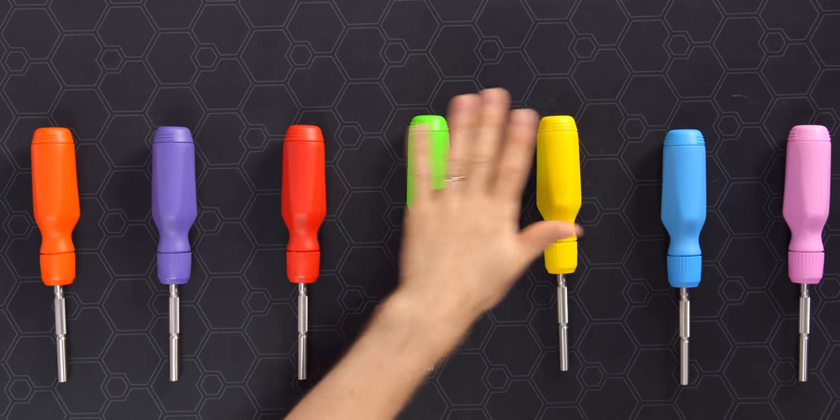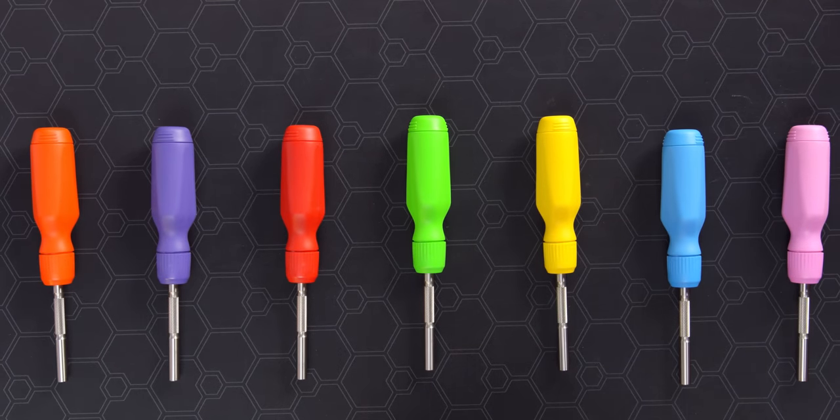We've got orange, purple, red, green, blue, yellow, and pink — and we're going to have these available on the site for a $20 upcharge, because the process of creating them was quite manual and the cost of doing short runs of different colors is a touch higher. Available for a limited time, basically while quantities last.